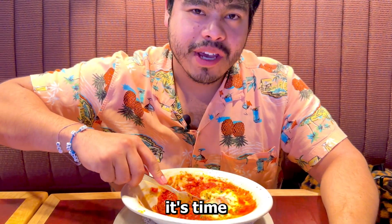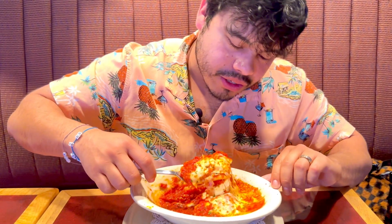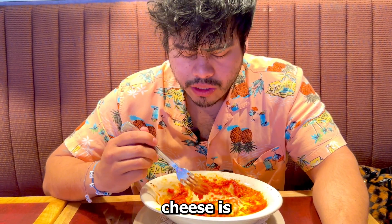The bread tastes really good — a little salty, very garlicky. I give the bread honestly about a four out of ten. Now it's time for the star of the show. This smells phenomenal — look at that cheese stretching! That's delicious, I give that a good eight or nine out of ten. The sauce is nice and sweet with good texture, very hearty. The ricotta cheese is perfect, the pasta's al dente. I give this a nine out of ten, and the place overall a solid eight and a half.